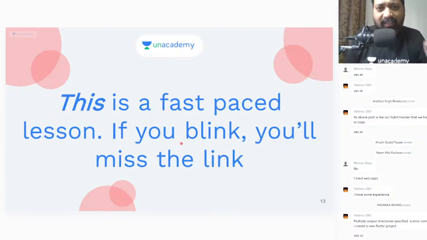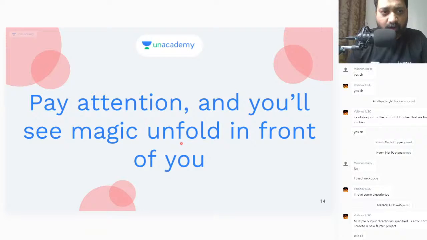This one is a fast-paced lesson. We've got about 90 minutes, of which 10 minutes are already gone. So we're going to go considerably faster, although I'll try my best to explain everything. But if you feel it's a little too fast, please come back and watch the video again: pause it, rewind it, watch it again, and you will not miss it. But right now, if you blink, you are going to miss the link. So watch attentively, watch carefully, and we will go from there.